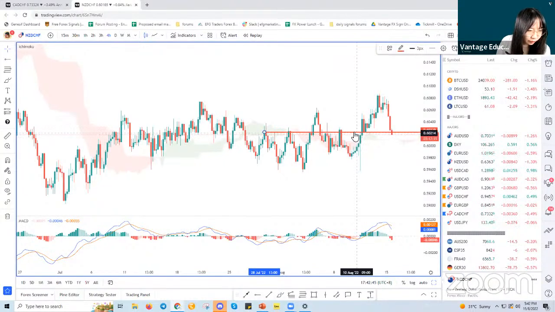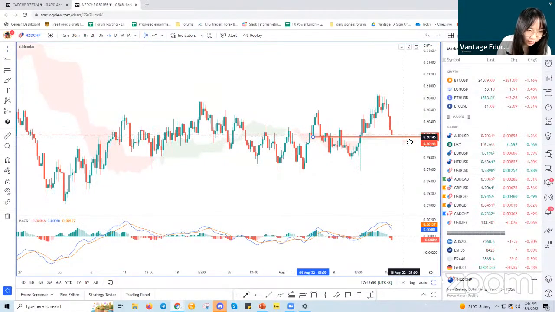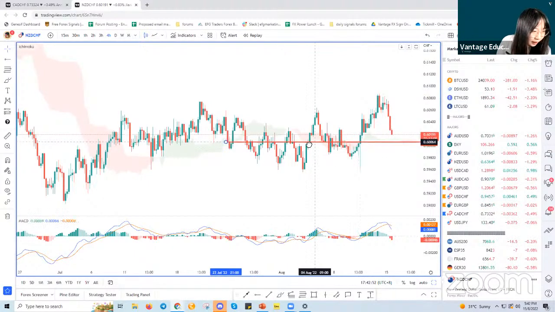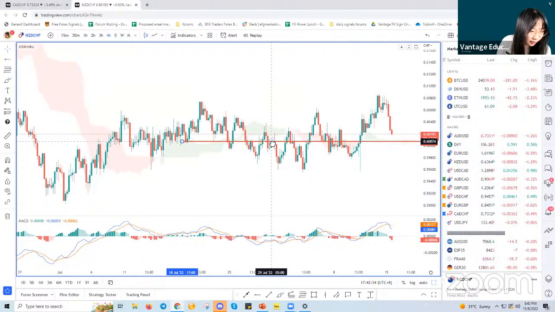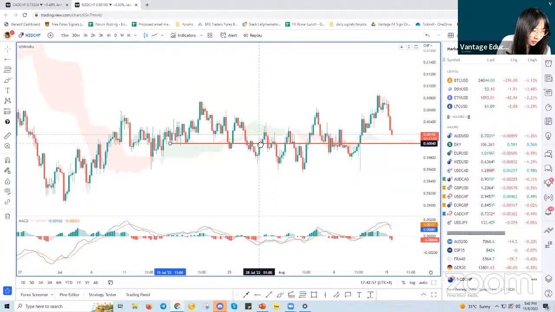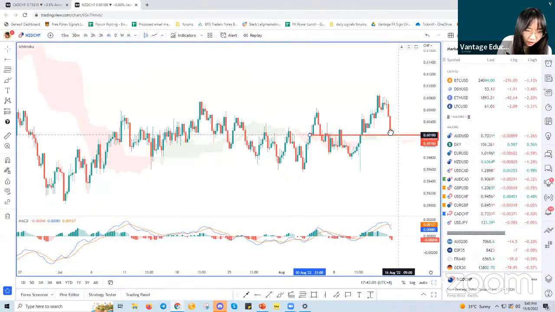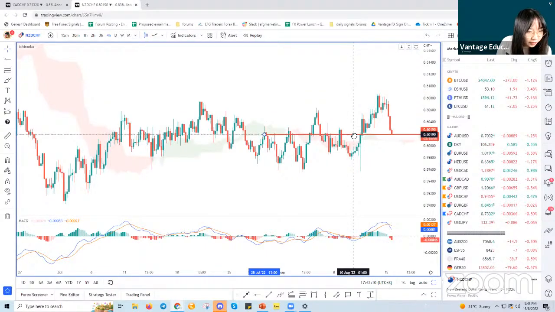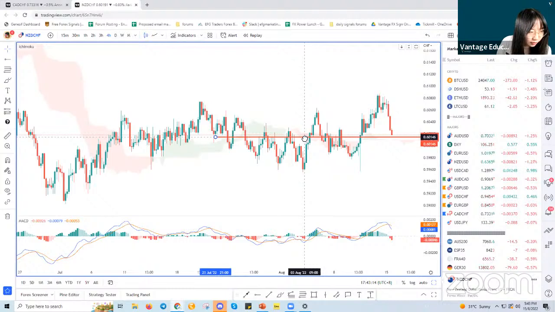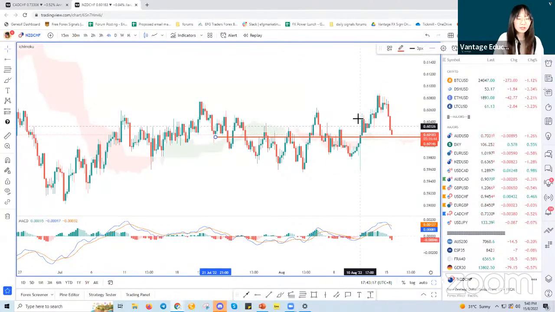Okay, as I said before, it's because of your personality. If you want to wait, you can wait for a while. But you can put your sell entry here, because there are a lot of touches. But if you want to enter the market, I also think here may be an opportunity to enter the market now. For me, I just put my entry a little bit lower than the current price.